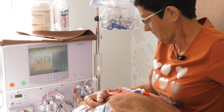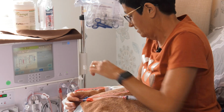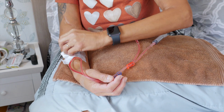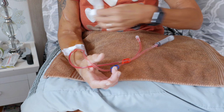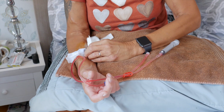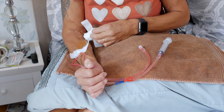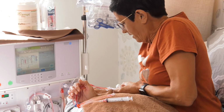Now I'm going to pull my needle. So when you're pulling your needle, put your line in between your thumb and your pointer finger. And I like to have my gauze already taped down, so it's a little easier to maneuver if it's taped already. Carefully peel your tapes back, holding your line so you're not pulling it out until you're ready. Okay. And then you pull it a little bit, and then out she comes.